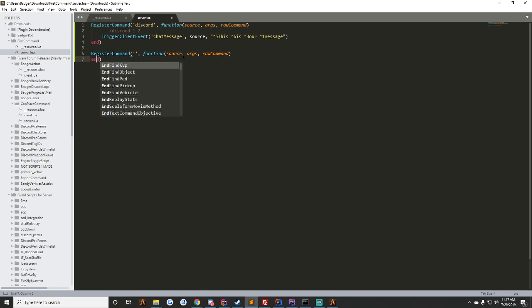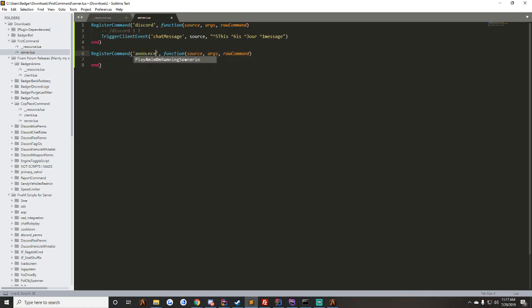You always have to have that end thing in Lua, for every script basically. Whenever you register a command or do a function, the function always has to have an ending thing right there. So now we have that. Now the command, let's name it announce, and then have the arguments, whatever. Okay, so now we have the announce command registered.